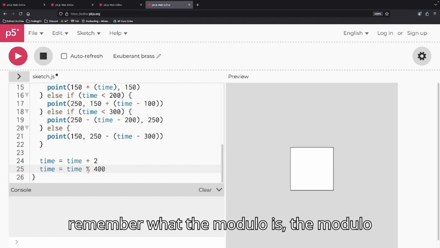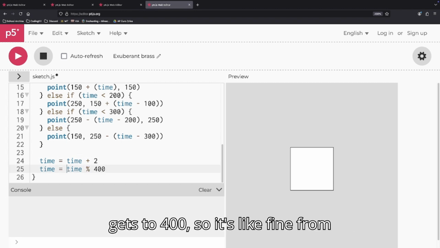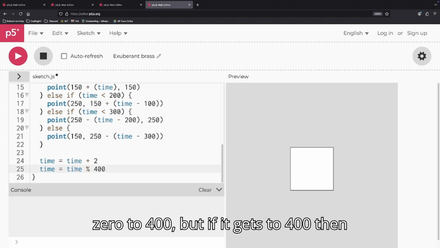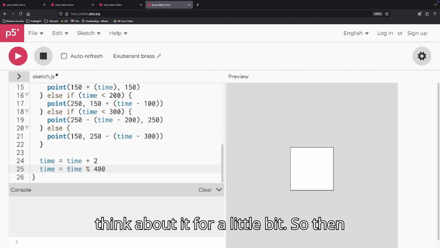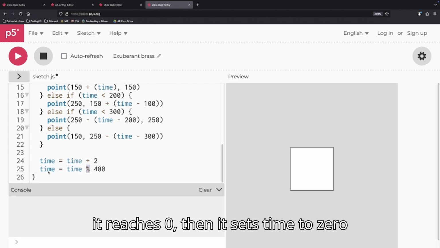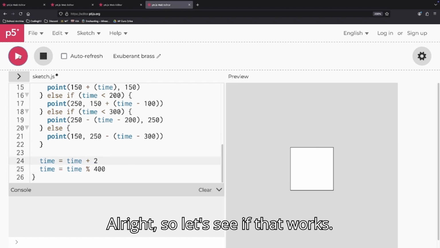If you don't remember, the modulo gets the remainder. So it's fine from 0 to 400, but if it gets to 400, then the remainder becomes 0. So just think about it for a little bit. Then it reaches 0, then it sets time to 0, and then it starts incrementing again. All right. So let's see if that works.